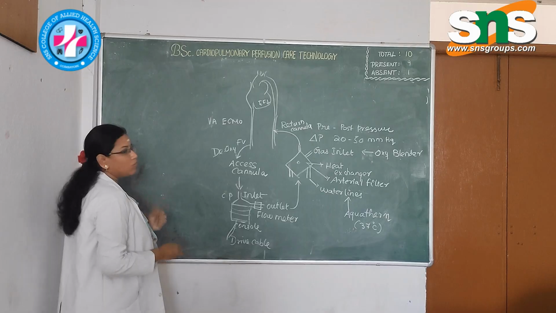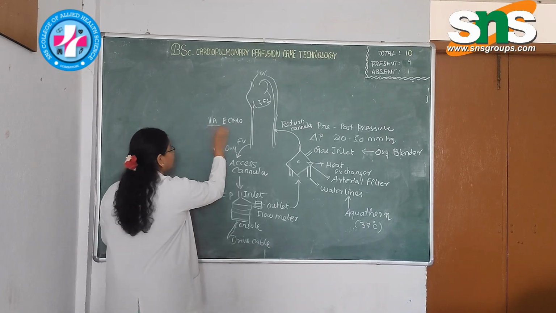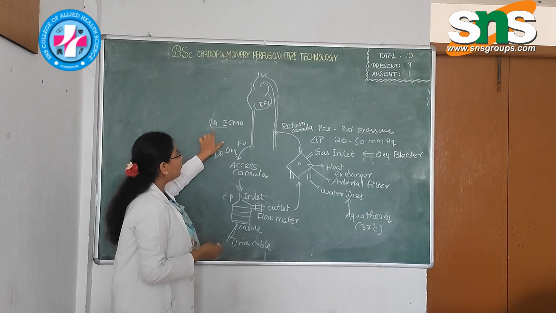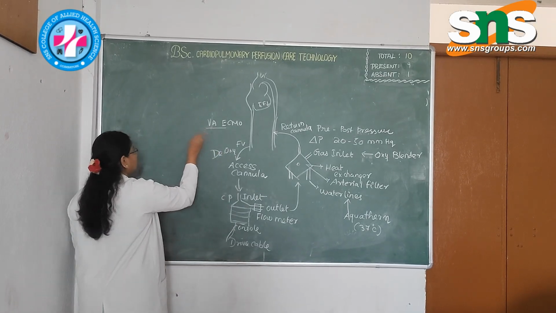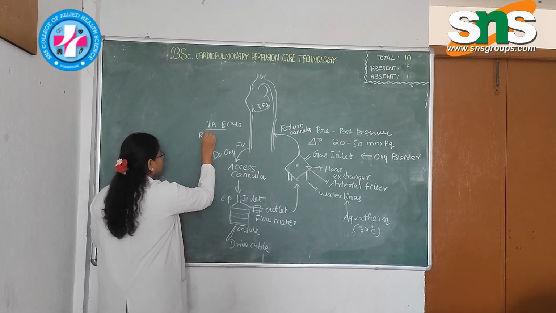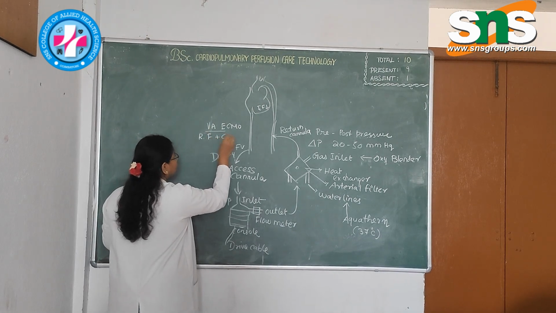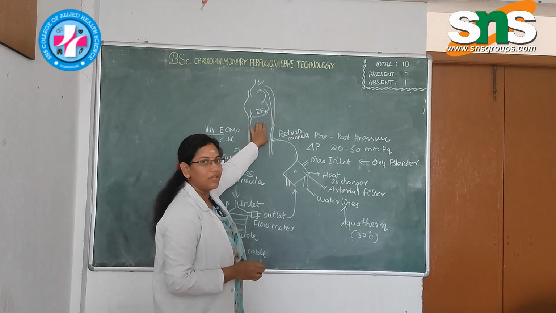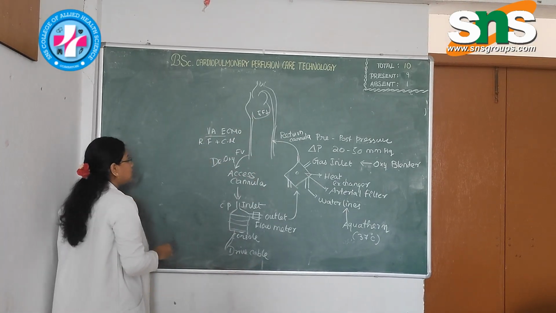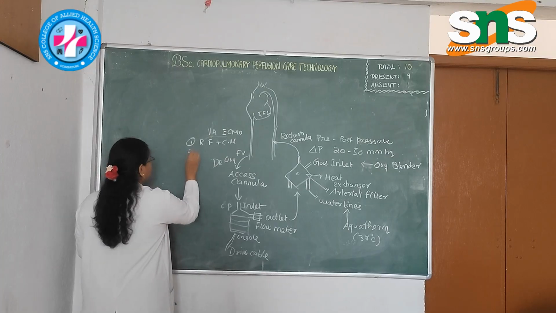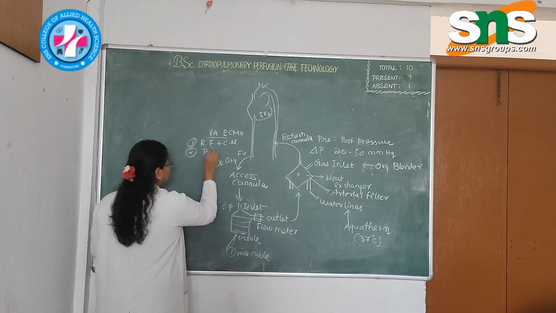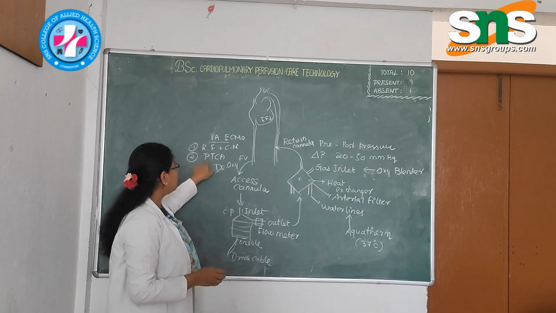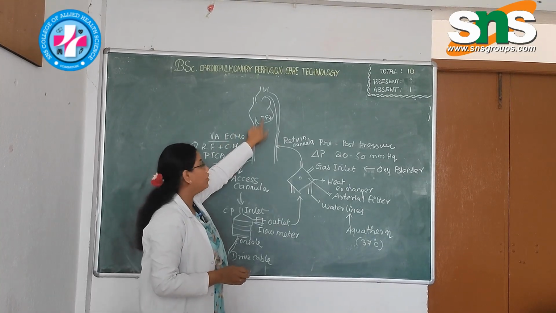How long can we do this procedure, and what are the other indications for using VA ECMO? We can go with VA ECMO for respiratory failure along with cardiomyopathy. Cardiomyopathy is a major condition where your ventricle will not be able to eject the blood. That is also one reason for going for VA ECMO. And if the patient has had percutaneous coronary intervention, PTCA, as in the case study we have taken today, where coronary angiography has been done due to MI.